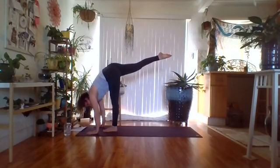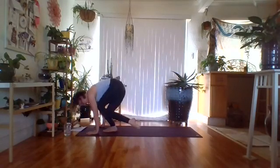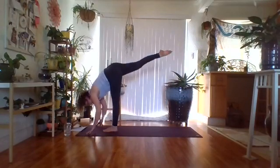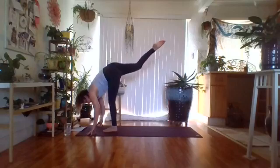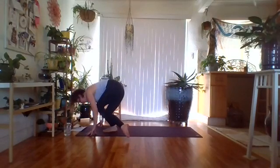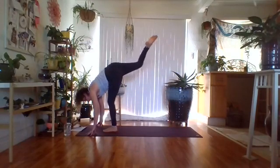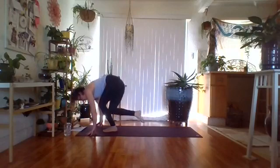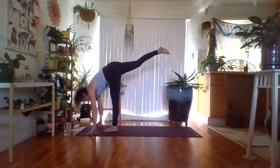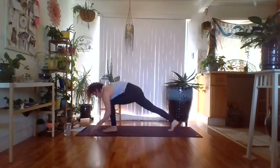In the standing split, from here, bend both knees as you bring the right knee to the outside of the left leg. Hover here. Inhale, come back to your standing split. Exhale, bending both knees, bringing the right knee to the outside of the left foot, coming back up. Good. 1 more time. Bending both knees, right knee outside of the left leg. Hold here. Inhale, come back up. From here, come back into your high lunge.